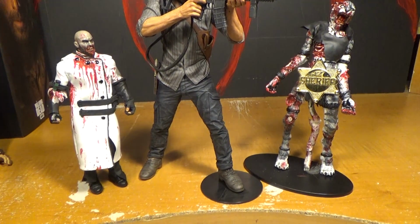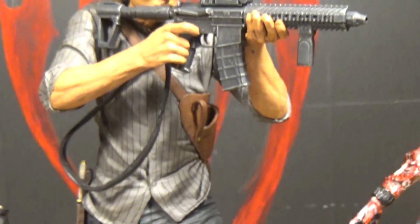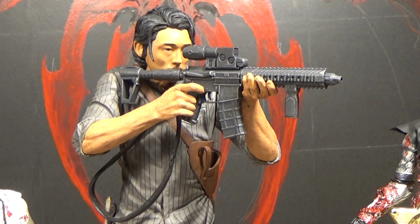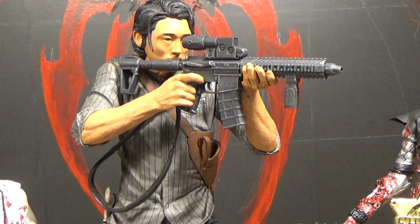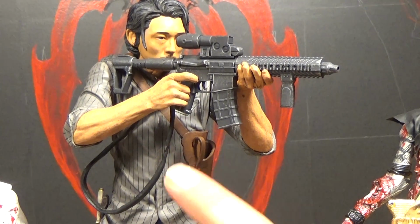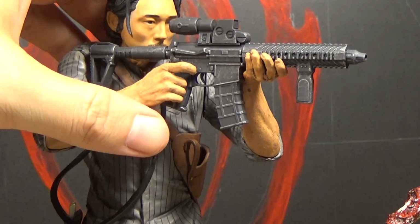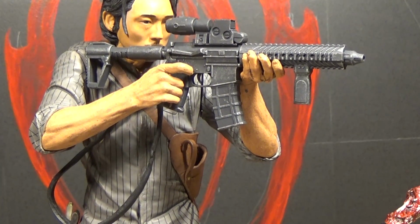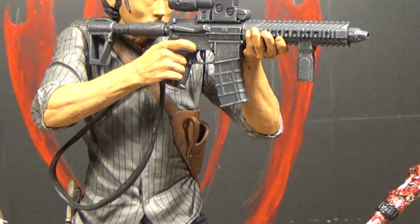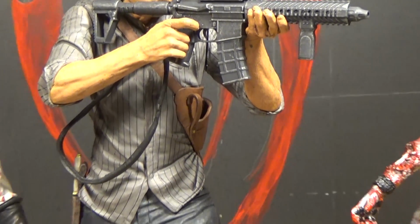Alrighty. There he is. And it was difficult to get that gun into his hand. I had to assist. His hand is really hard, and so is the gun. Both hard plastic. He's still not completely holding it. This hand is not actually holding the grip. I thought you got it. You didn't get it? I mostly got it. Oh. Well, I want to get it all the way. Well, I could try harder. In a minute. But for the most part, I like it.